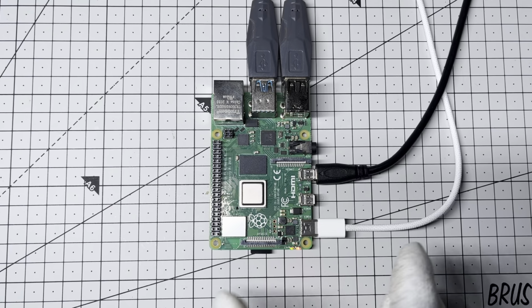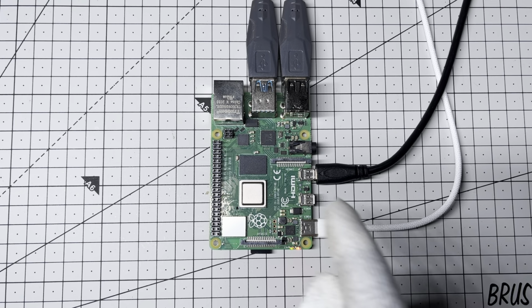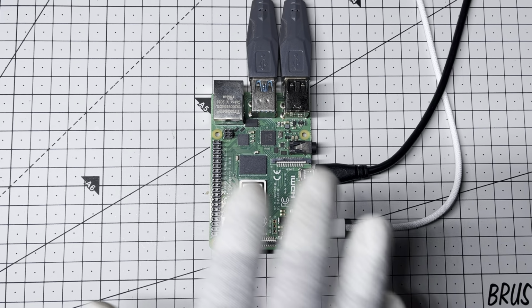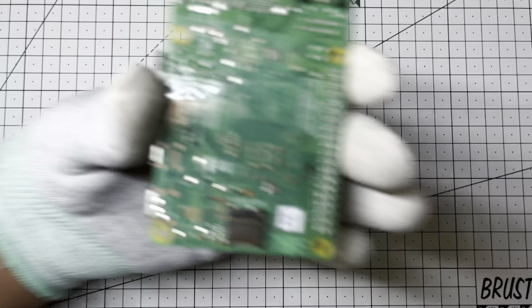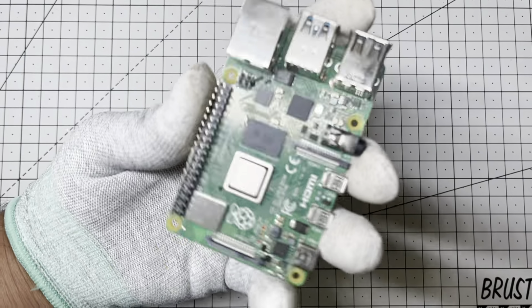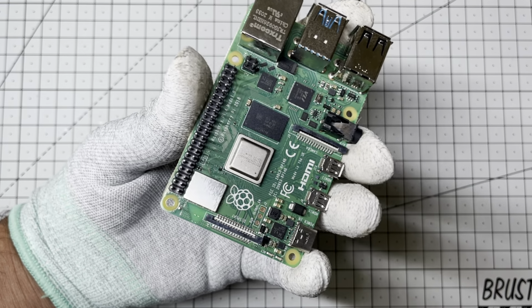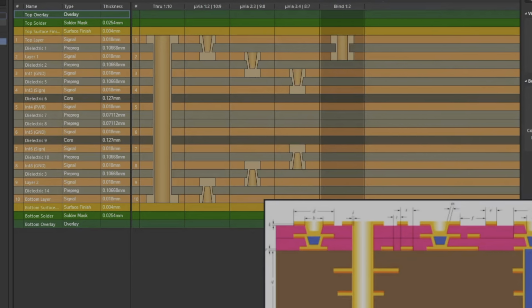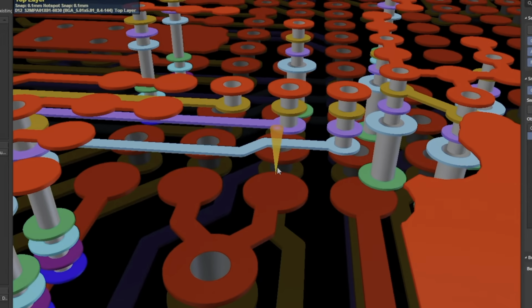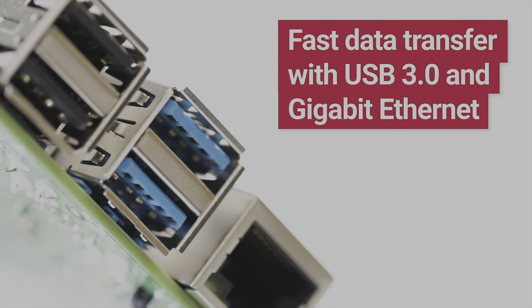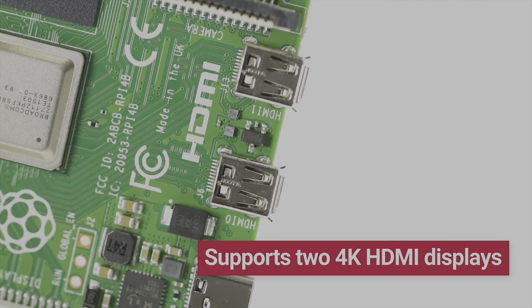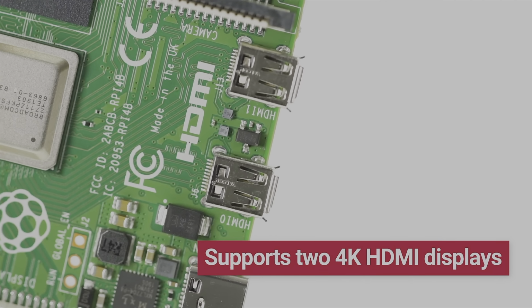Since we're running Deepseek R1 on this, we'll max out the Pi's processing power, so it's recommended to install a heatsink. Quick fact. Did you know the Raspberry Pi 4's circuit board packs a 6-layer design up from 4 layers in older models? That's 50% more complexity, using HDI tech with laser drilled wires to cram in blazing fast USB 3.0, dual 4K displays, and enough power to run AI like Deepseek R1 right here at home.